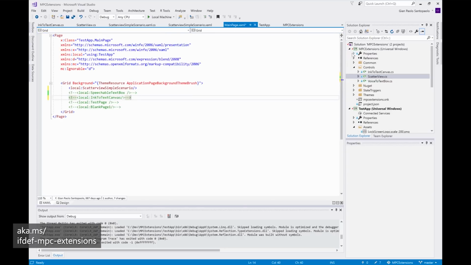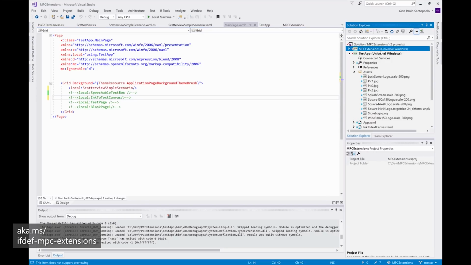So, if you want to just use it, there is the core code, and then there is a sample application. In the sample application there is a main page with an example control for each control we have in the MPC extension. So we have the scatter view, a speechable text box, and a link to text canvas that I will show you later. Scatter view.